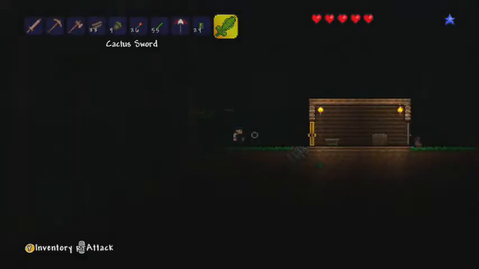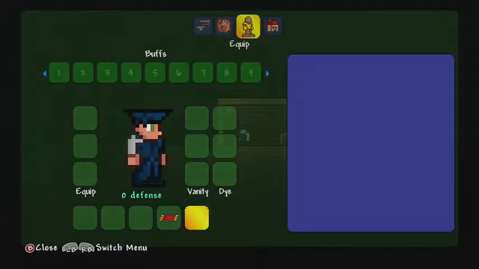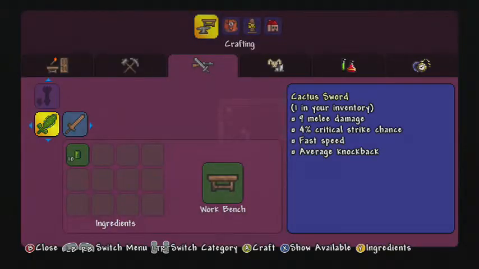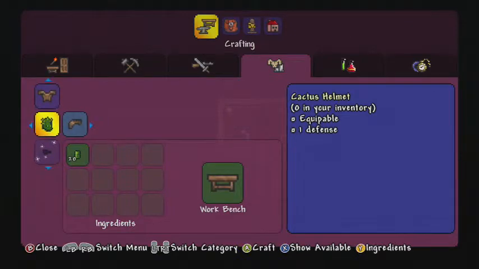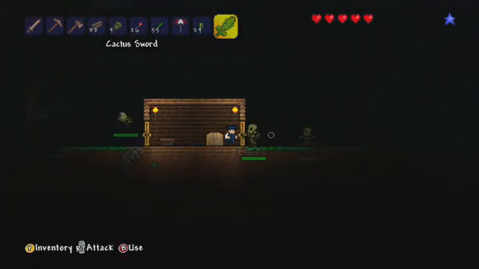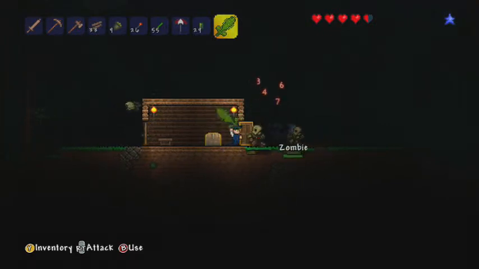Wait, let's see. Well, I have a lot of cactus. I think I can make the cactus chest piece. Now, if I go over to... Yeah. Now, if I go to armor, there's legs. Oh, I need 30 for the legs. Ooh, now here's what I want. Oh, yeah. Money. And arrows and whatnot.